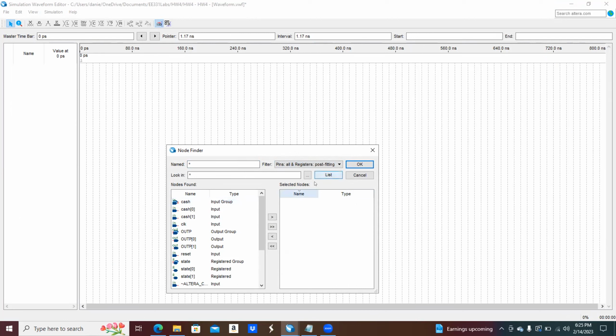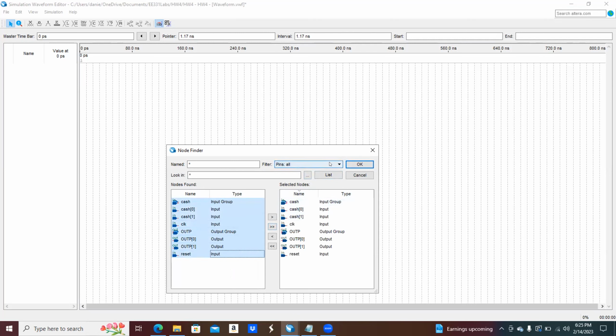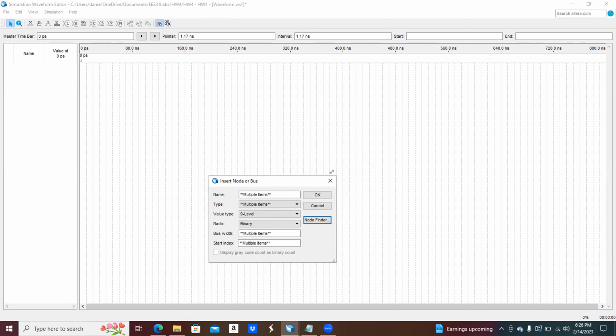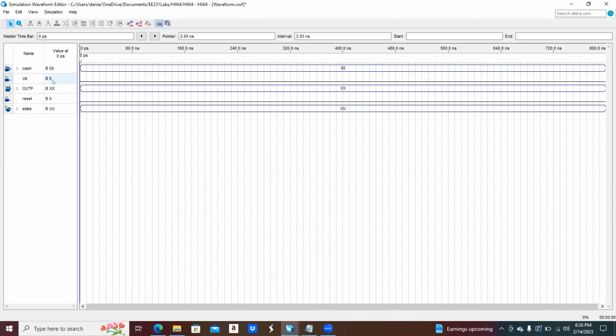Get it from all first. Yeah. Grab those, you'll take all of those, and then get the last one from pre-synthesis to grab your states. I found everything but pre-synthesis and all causes all kinds of problems in the waveform. That might have been the issue.